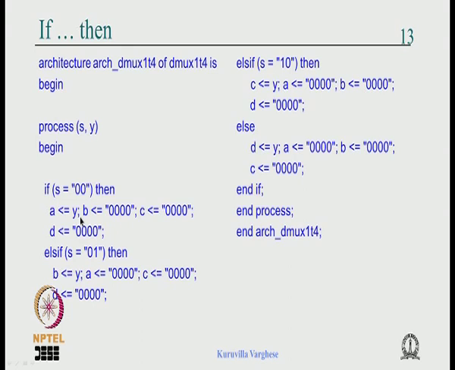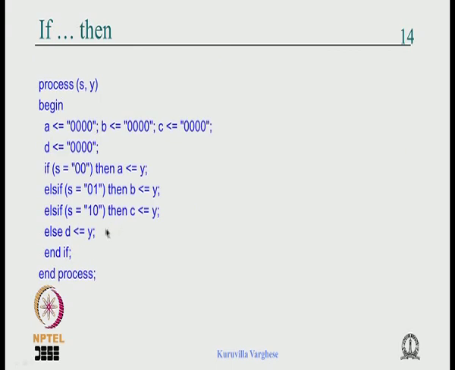Here the if has a priority, definitely, as it is written: you say S is 0 0, then S is 0 1, which means not 0 0. But since we are enumerating all possible values of S, and when you say S is not 0 0 and 0 1, then everything reduces to the same as case. So it's not a problem, this syntax doesn't give a problem, but still the most elegant code will be to use the case, and as in case you can initialize all the values at the beginning and represent only the change here.